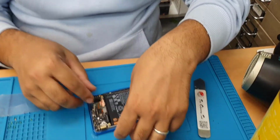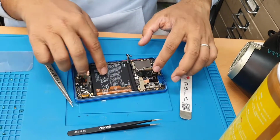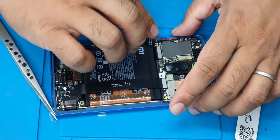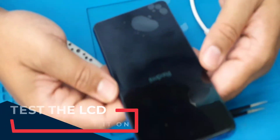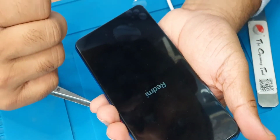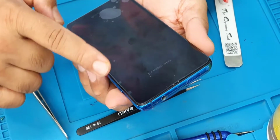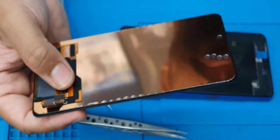So that would be fine. One, two, three, four, five, six, seven, eight, nine, zero, star, hash. Delete. Back. Everything seems fine. Let me turn it off.